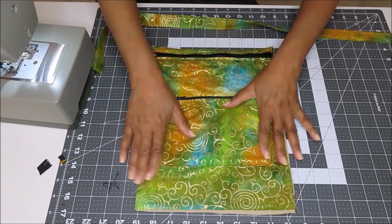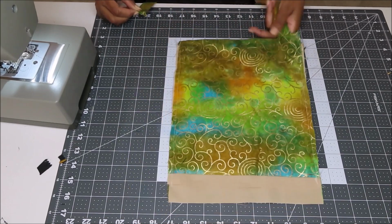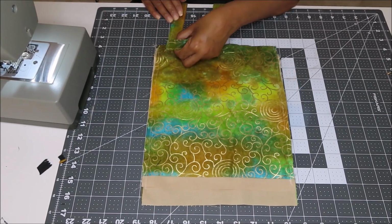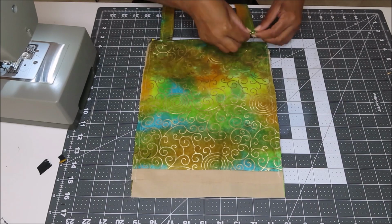So now we're going to actually close up our sides. Now I lost the footage. So what we did was I sewed each side of that bag without turning it inside out, like we did the pocket. I didn't do that, and I'm going to show you here.